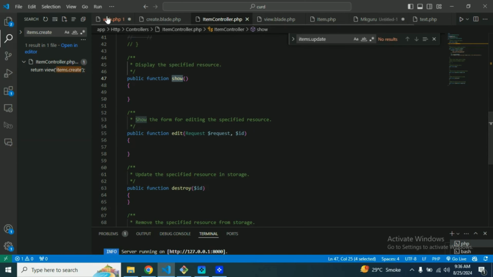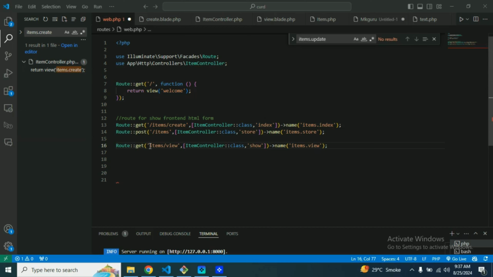Item dot view. Route get item view is a path, and use controller class show, and name items view.